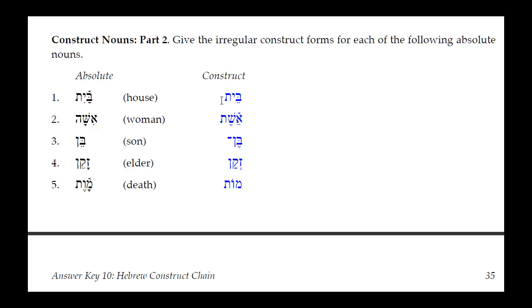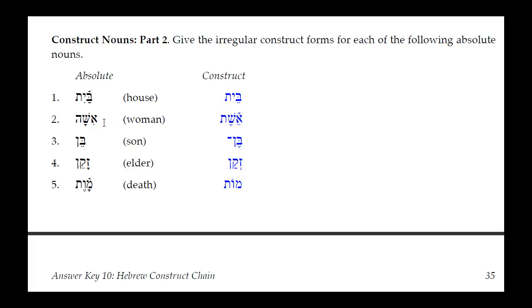And we're more familiar with beit because beit occurs so many more times, as we went through in the grammar lesson. The house of David, Beit David, or Beit Shemuel, the house of Samuel. So we're more familiar with the word beit, the construct form, than we are with the absolute form, bayit, for house.